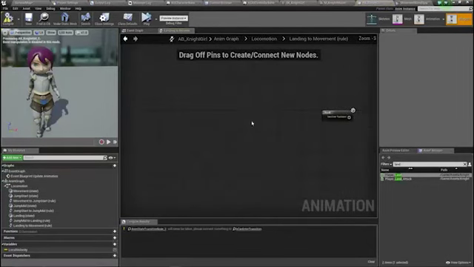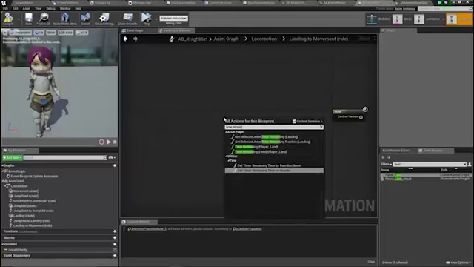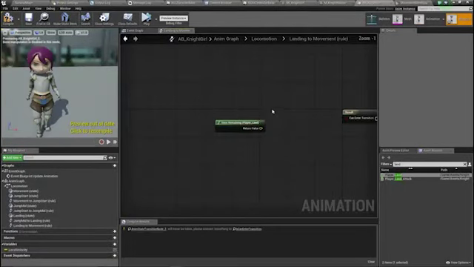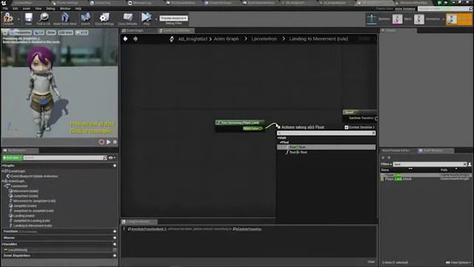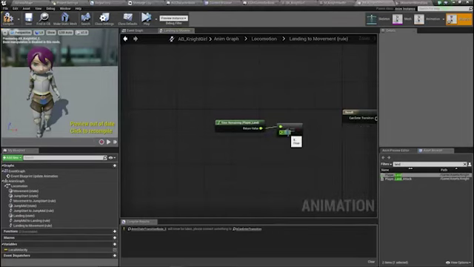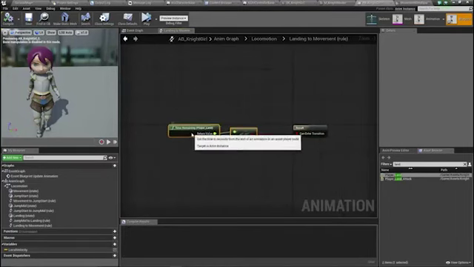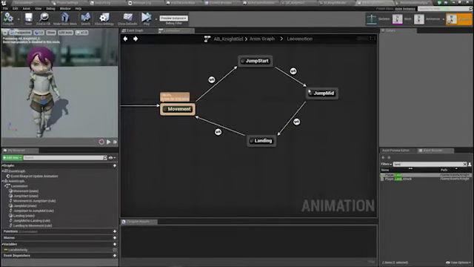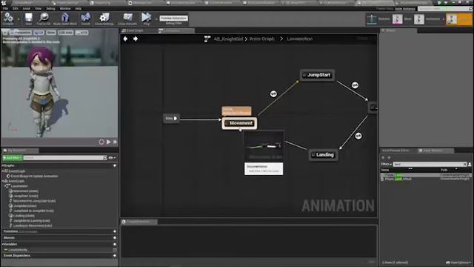So if the landing animation is finished, which is time remaining for the player land, if this is, let's go less than or equal to, let's do 0.1 again. And that's all it takes to add in the functionality to cycle between a bunch of animations and end up in the movement state again.